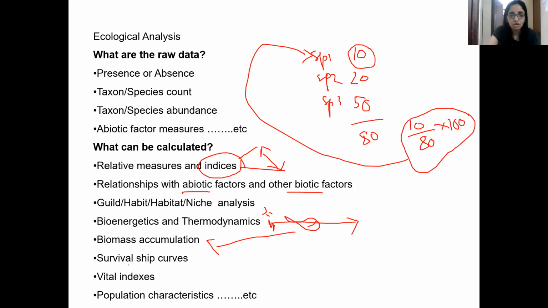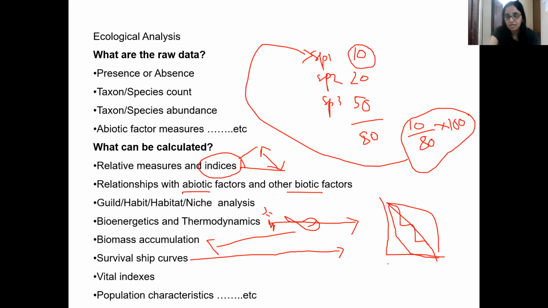Then another thing which you talk about is survivorship curves. Maybe this is something which you have studied in ecology, where you study different types of curves like this. Okay, this curve, this curve, this curve, is it not? Then the stair-like curve. So here actually what you're trying to do is you're looking at the time, and you're looking at the number of individuals that are surviving. And based on that, you try to make survivorship curves, and you predict whether they belong to the r or the K type of species or somewhere in between.